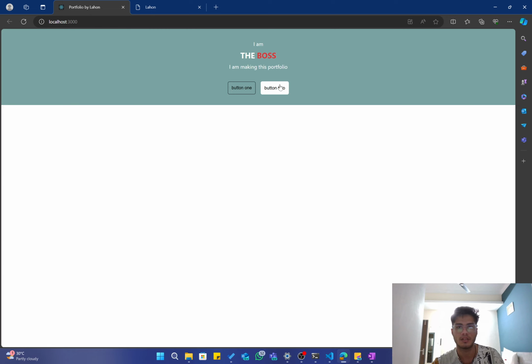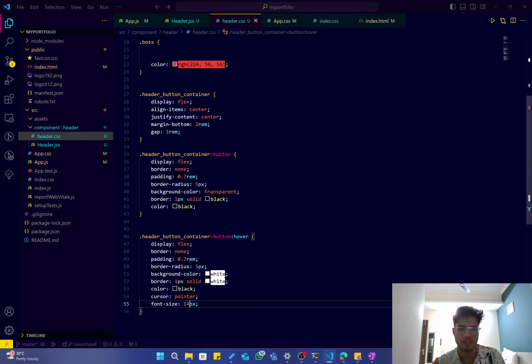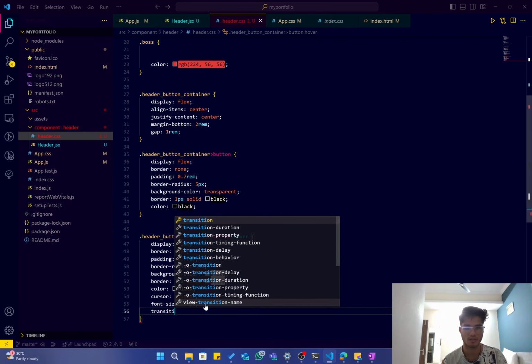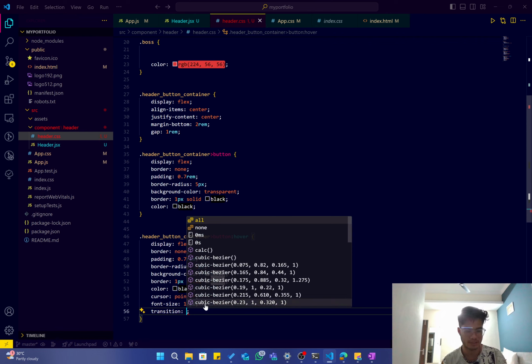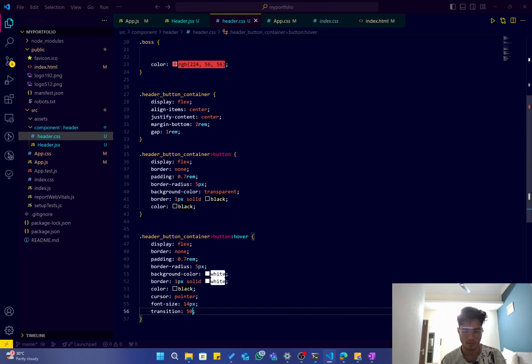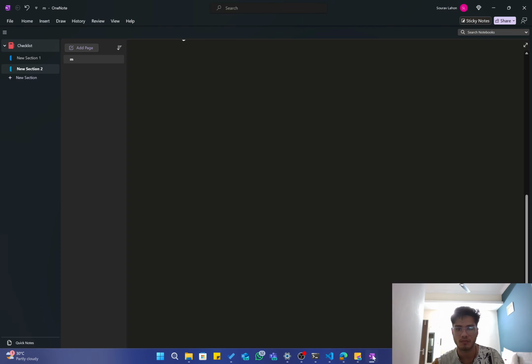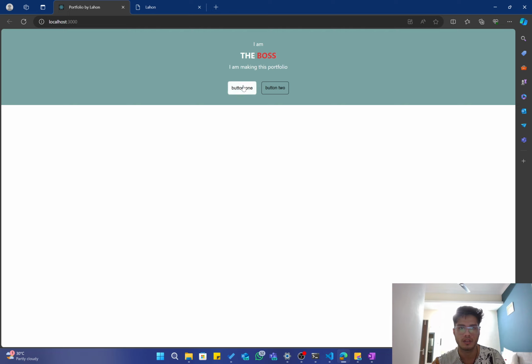Yeah, now this is fine, and we'll add a little transition here. Transition 400 ms. So now it will hover smoothly.